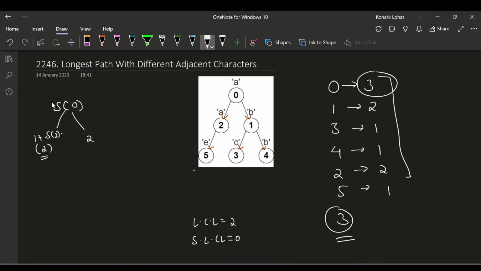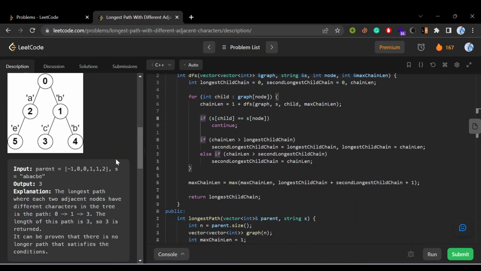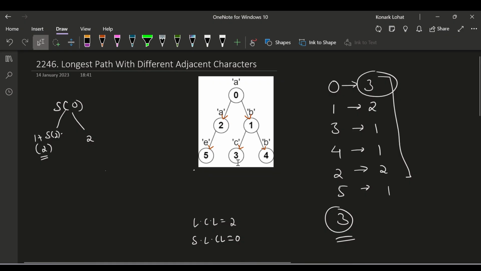Yes, and so the s of 3 will give you 0, and this will be 1, this will be 1 plus 1, that is 2.